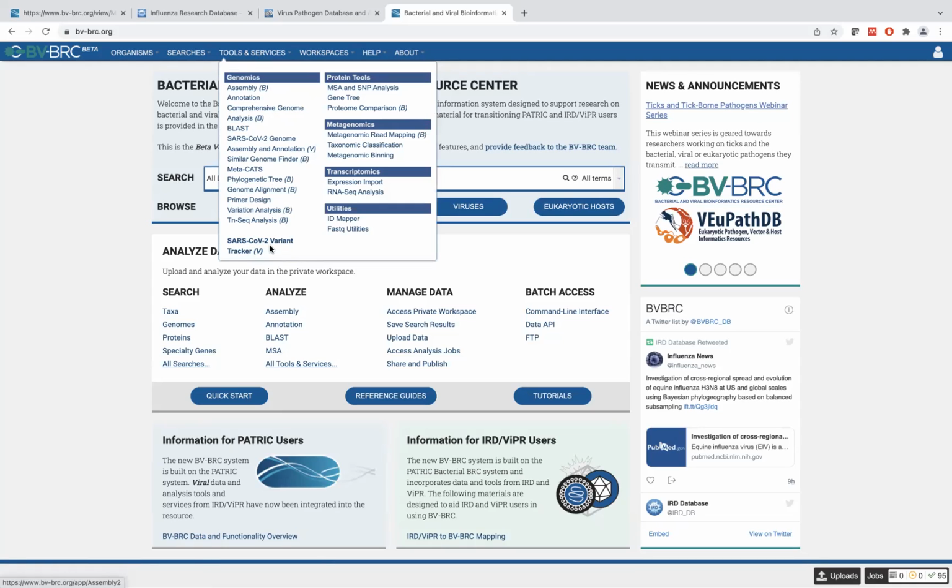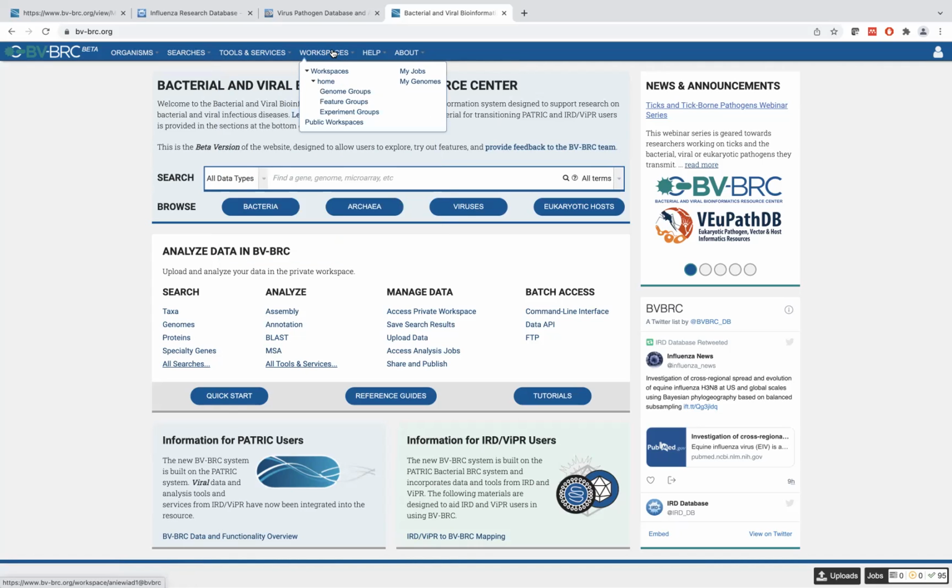And those with a V, for example, are only relevant to viruses, which, for example, in this case is the SARS-CoV-2 variant tracker. And those without a B or a V next to them can be used for anything. And these are divided by the various categories, such as tools that are relevant to genomics or protein, comparative protein analysis, metagenomics, transcriptomics, and a couple of utilities tools down here.